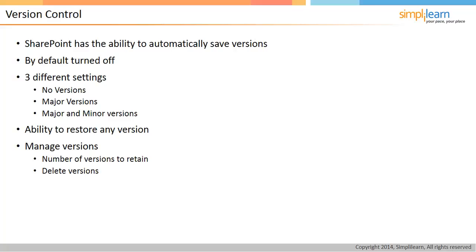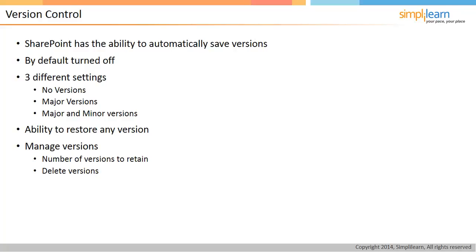That is, the first time a document is added to the library, it gets a version of 1. When this document is edited and then saved, it gets version 2, and so on. All users who have access to this library get to see the latest version of the file and can view older versions if they want.